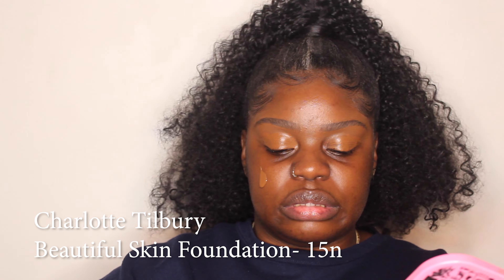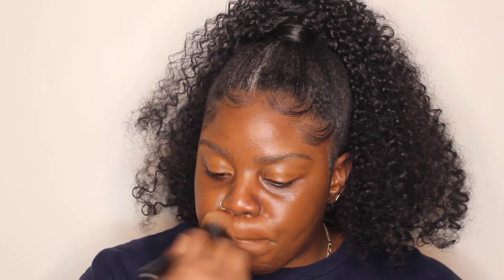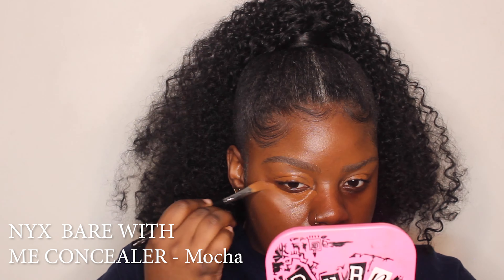I'm going with the Charlotte Tilbury Beautiful Skin Foundation in 15 Neutral. This is one of the only foundations I can get a perfect match with online — there's this one and the EVH. But when I go into Sephora or a makeup store, I cannot get my match right; the lights are terrible. I know I'm like a deep golden color but I always pick something too red in store. I try to avoid the under-eye area when applying foundation because you'll be packing concealer there anyway, and I was told it helps you crease less.